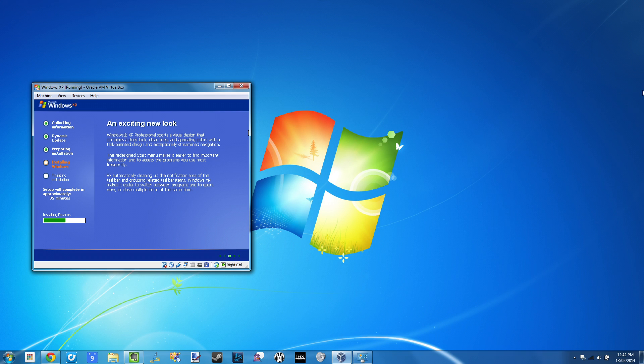First up we have the Windows XP operating system. Windows XP has been around for more than 12 years and has been on pretty much all of Microsoft's computers. I'm not a big fan of Microsoft, but for the people that did use it for their business or just their daily work on their computer, they actually discontinued the operating system due to people being able to hack their system.